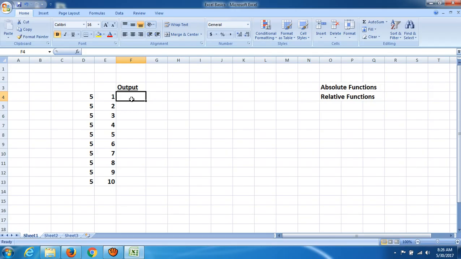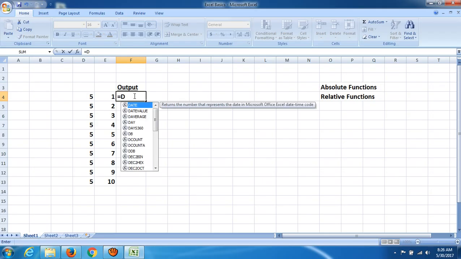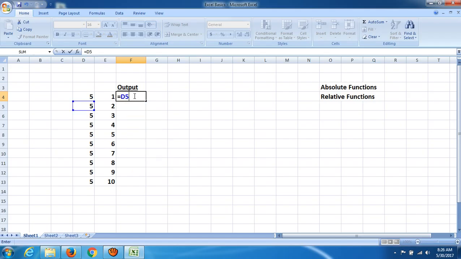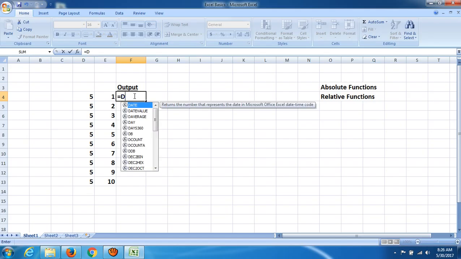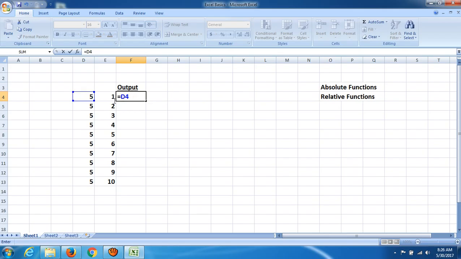So firstly, I will enter equals to, because I am going to apply a formula, and I can type the address D4. Okay, as you type D4, that cell will be highlighted.